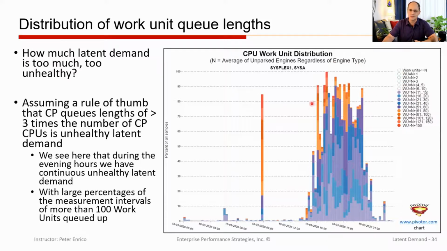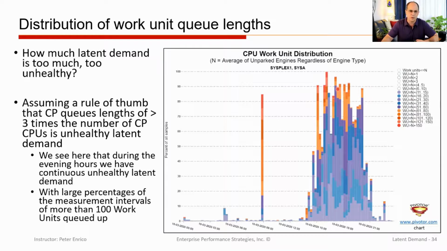And what I'm left with is something interesting, which is the periods of time that I had what I would consider unhealthy latent demand. And because of the color indications, because we have these buckets, we see how severe the latent demand is. If I got rid of all my healthy latent demand and I saw that I had very little of these deeper buckets here, I might not care about the latent demand that much, meaning, all right, I have latent demand, but it's really not that much. Here we see a buildup of the red, which is saying that we do have large queue lengths building up as well. So there are periods of time like this that we take a look at, but now we get a feeling for how much latent demand we actually have.